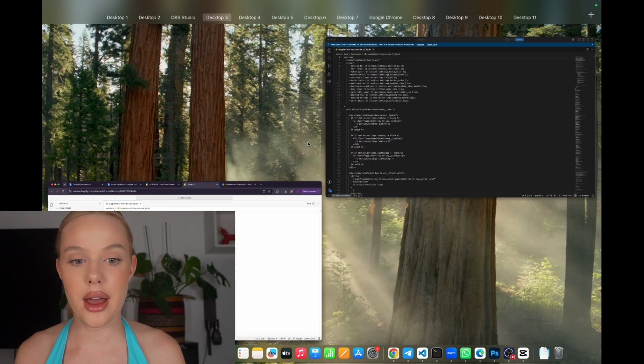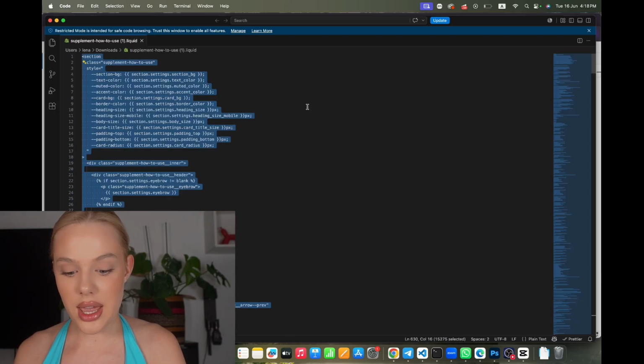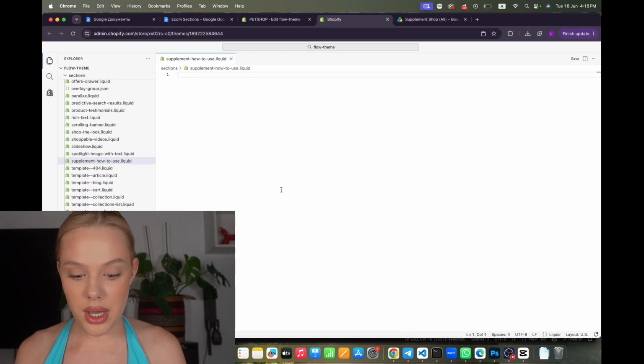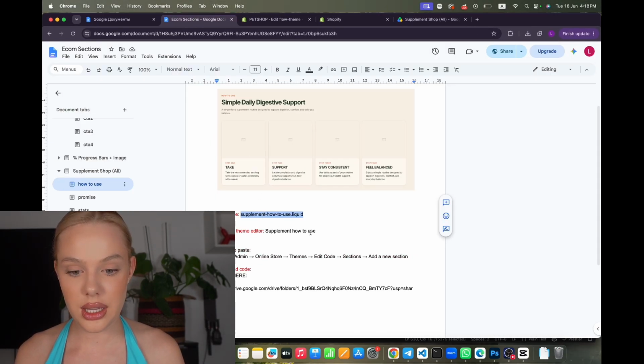And now I am returning to my VS Code, Ctrl A, Ctrl C to copy, and going back, Ctrl V, and I'm gonna save this file. And this file is called in the theme editor supplement how to use.